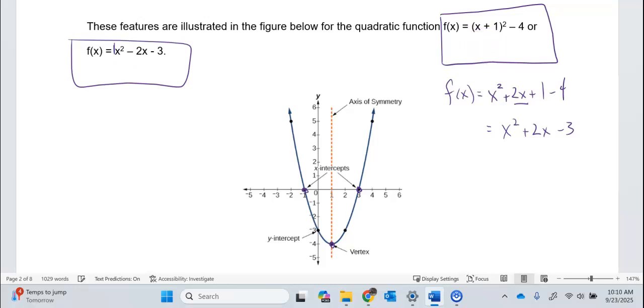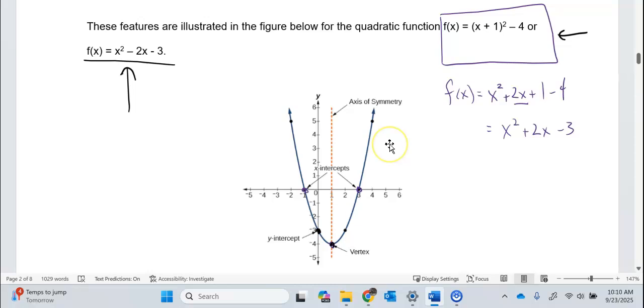Don't worry, we're going to get an example in 1 minute, and I'm going to show you how to do all this stuff. Basically, I'm going to give you this function, either this form. Here's your task. I'll give you that thing, and I'll ask you for all this stuff. The intercepts, the y-intercept, the x-intercepts, the vertex, axis of symmetry, and the graph. Or I can give it to you in this form and ask you for the same stuff. And then once we get to the applications, I'll ask you to apply that. And essentially it's the same work.